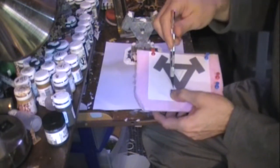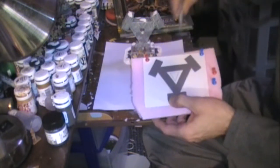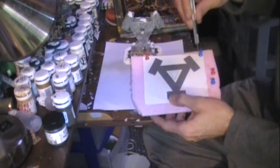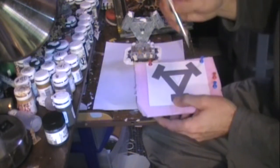So I traced this with the X-Acto knife. I didn't cut through all the way. This was not the process of cutting the symbol out of the foam. An X-Acto knife is far too shallow for that.